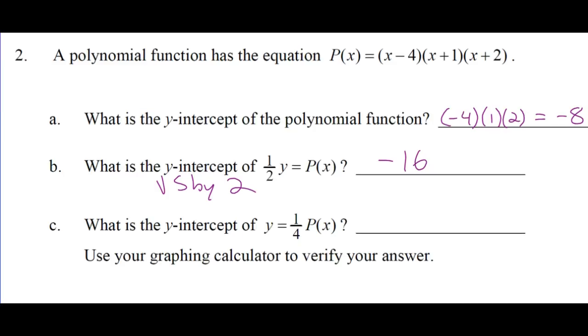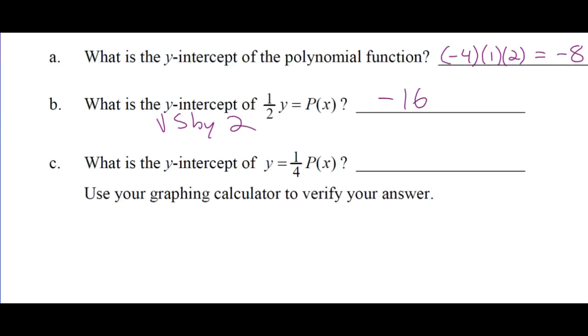What's the y-intercept of 1/4 y? So what's this? It's a vs by 4. Oh, it's over here. So it's a vs by 1/4. So we have to watch that, right? If it's over here, you just read it as it is, or move it back over where it becomes 4y equals. Okay, so then -8. Remember, we're not talking about this guy. We're talking about this. So -8 would then be what? -2. Okay, and then you used your graphing calculator to verify that.